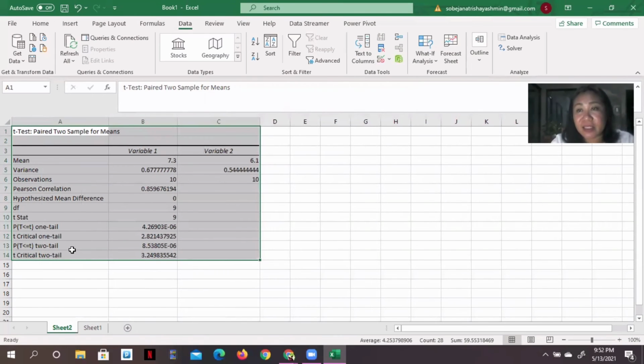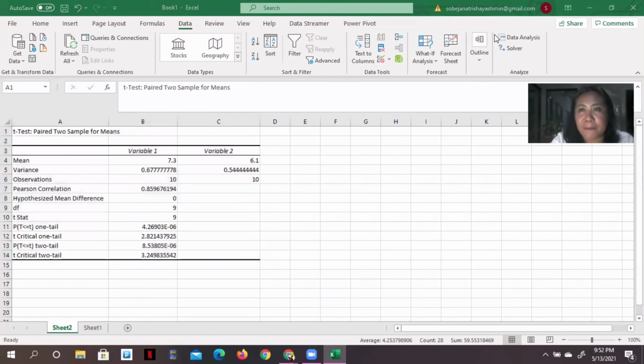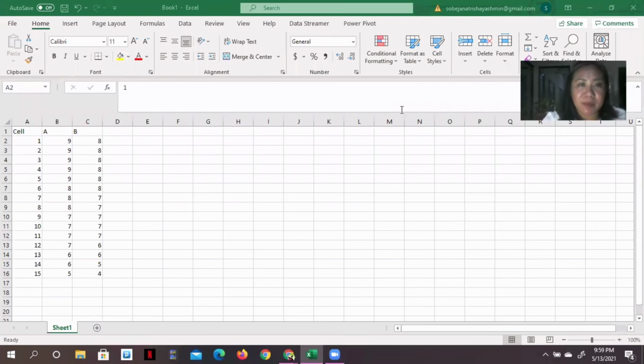So next is the last problem. We have problem number 3 on how to solve the t-test value or t-test score using Excel. Let me read it first. For instance, there are 15 science teachers who participate in the dance competition of the school, and 5 members got a score of 9, 3 members got 8, 4 members got 7, 2 members got 6, and 1 member got 5. This is in column A, the data, and column B is the problem.